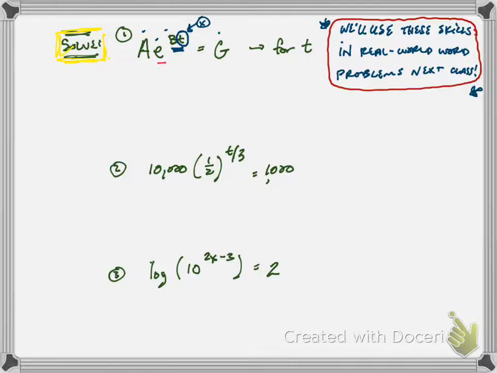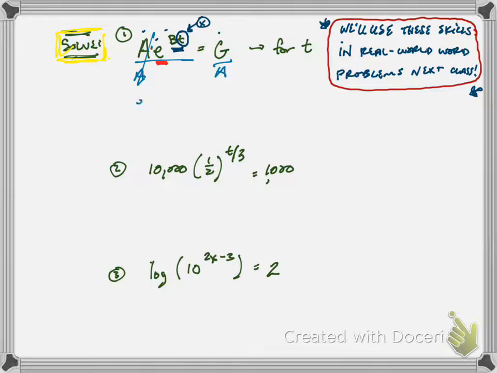I also have a base of e, so that should indicate, hey, use a natural log instead of a log. And I've got this a being multiplied out in front, so I need to get rid of that first before I take the natural log, or at least you don't have to. I suggest that you do. We'll talk about other ways around that in class later. But for now, I'm going to divide both sides by a.